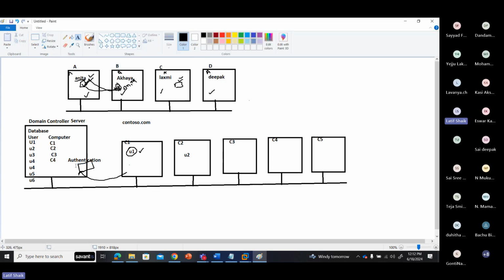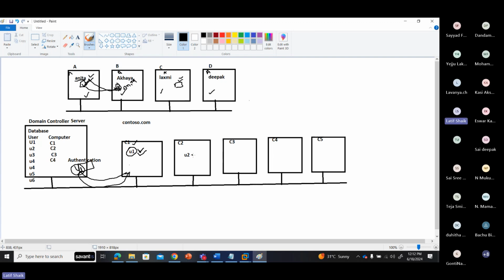Second, it authenticates users when they log into the domain computers and authorizes the users when they try to access any domain resources or services. User one is authenticated by the domain controller only, not by C1. It will tell C1 that user one is authenticated and authorized to access C1.